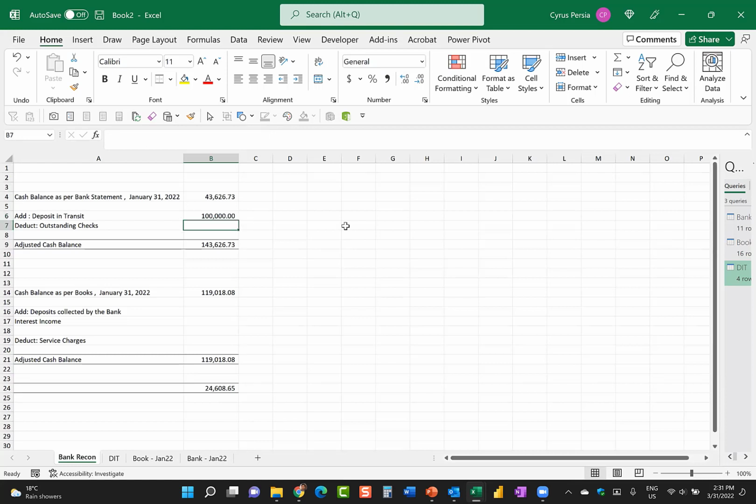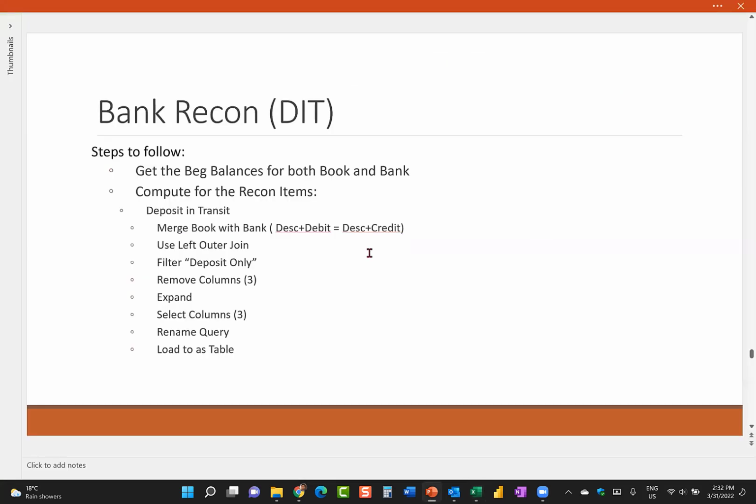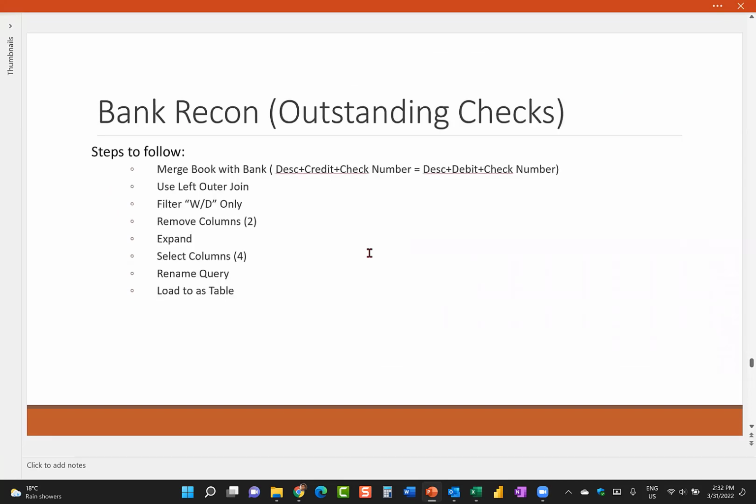Okay, now it's the reverse. We'll look at the outstanding checks, but the principle and the process are very similar. So let's go to our steps.